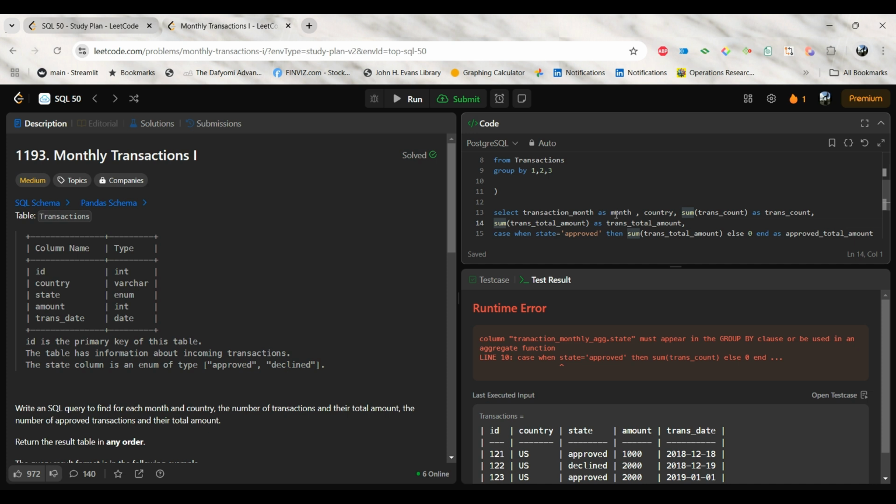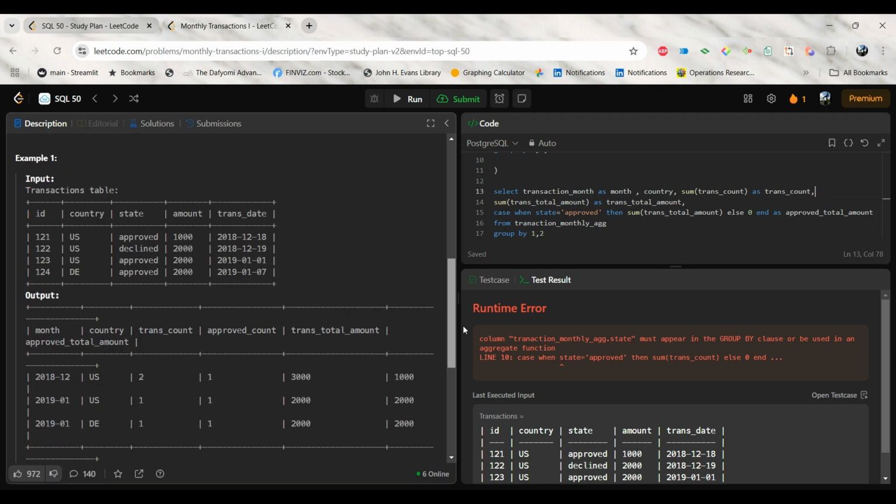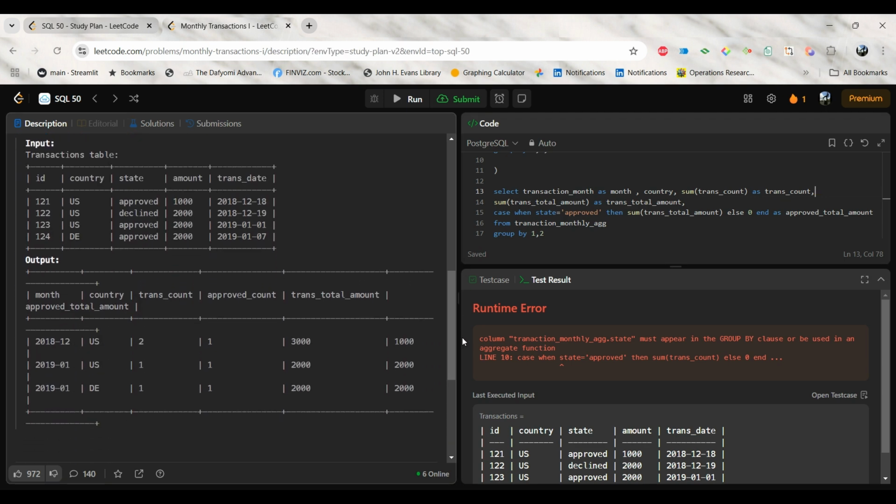Now, this will give me what I want, but there is still one level of aggregation we have to do. Here we still have to do a sum of all the transactions. We do have to get the transaction amount. What we don't have to do is the transaction amount for the approved, because that we already have.